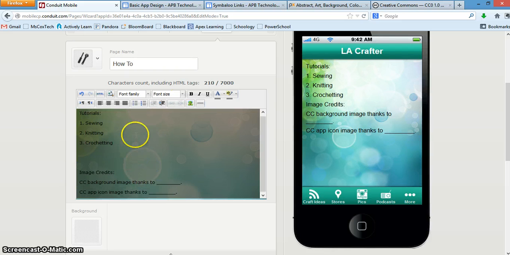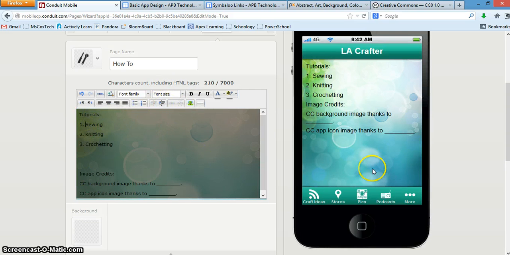So in my app, I'm probably going to put it in this how-to section because it's easy for me to put that at the bottom since I can design this myself. You will have to play around with this. Right now, one thing I'm noticing is it's not putting spacing in between my tutorials. So I'm going to have to kind of look into that and see if I can fix that. But basically, you're going to have to play around with this.